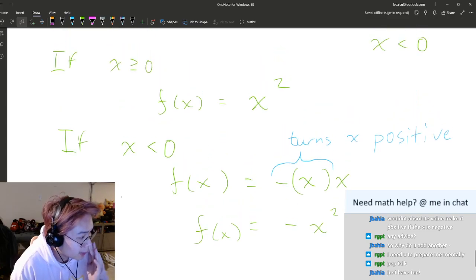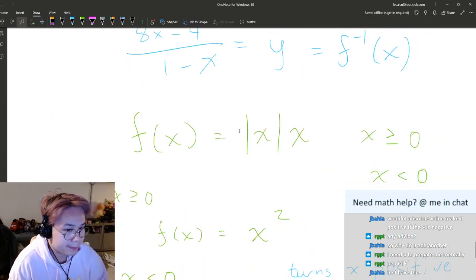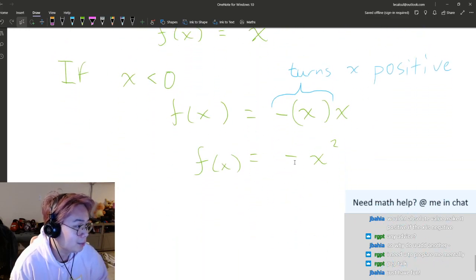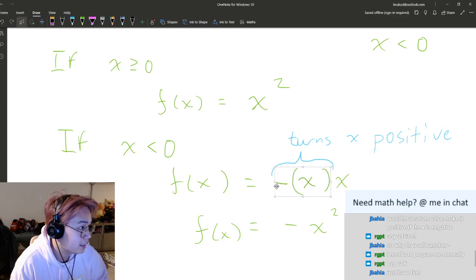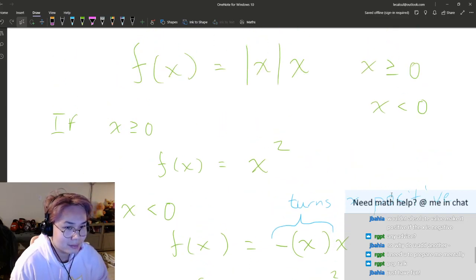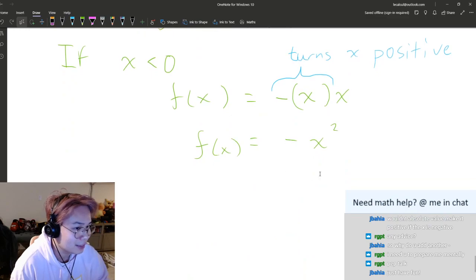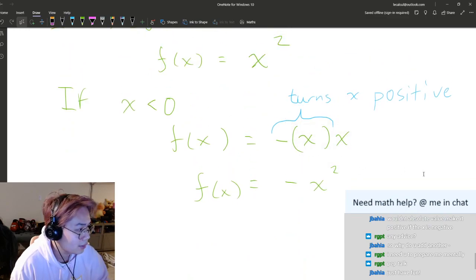Okay. Oh, so Jazz, what we're doing is we are replacing this with something that does the same thing. So I'm replacing absolute value with this negative sign, because the negative sign does the exact same thing. It's not that I have an absolute and then I'm adding another negative. Like when x is positive, I replace it with nothing. It's just a regular x because the absolute value doesn't do anything. But when x is negative, I replace the absolute value with a times by negative because that does the same thing.